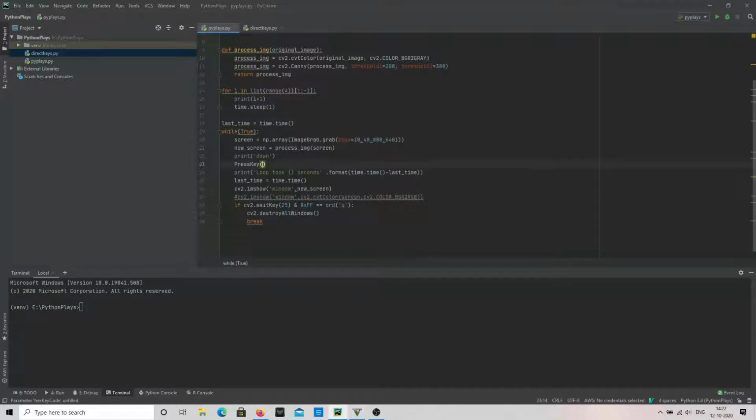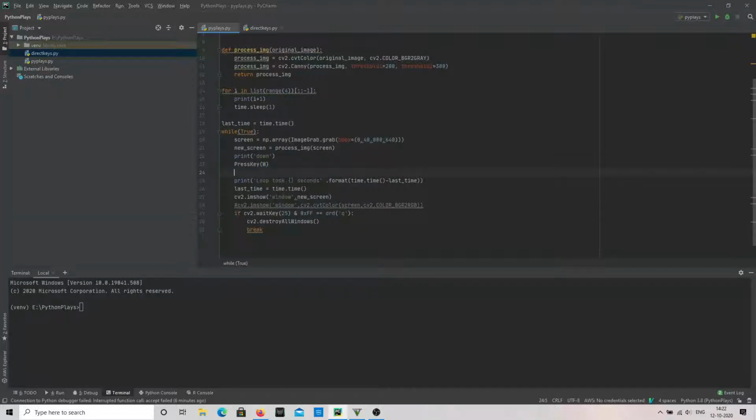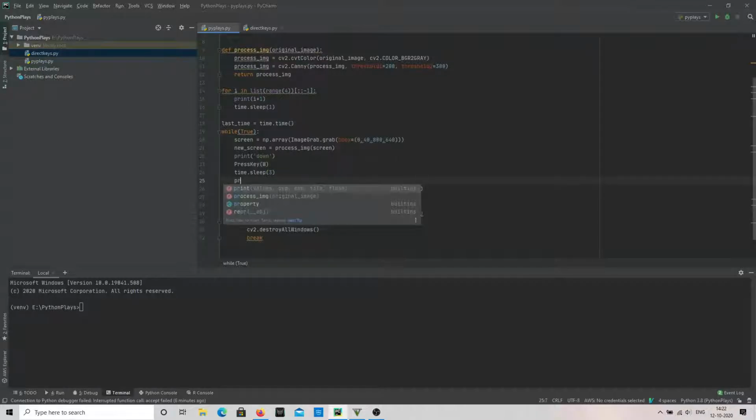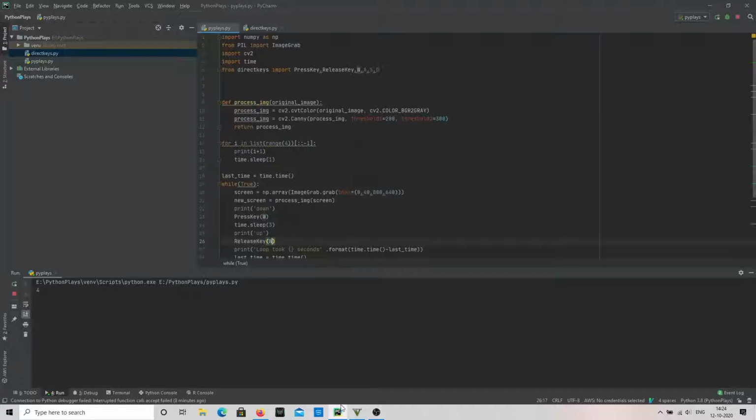Yeah, print down, press key W, print time dot sleep 3. Yeah, 3. Print up, release key. That's also W. Let's run it.